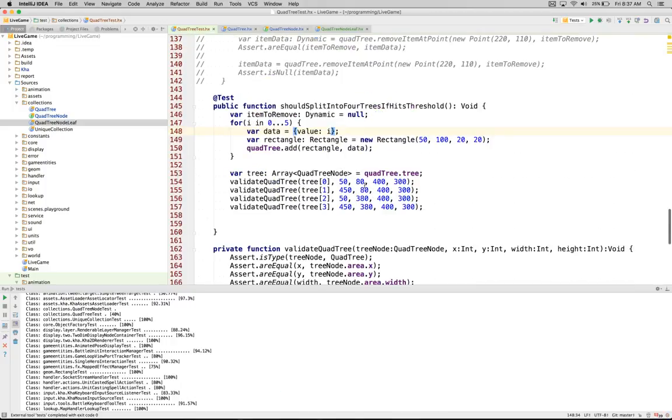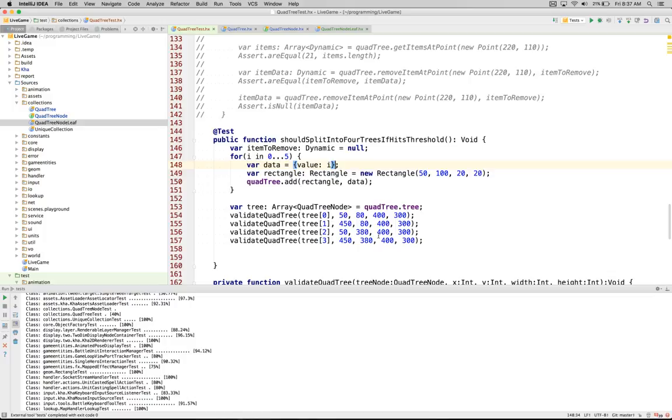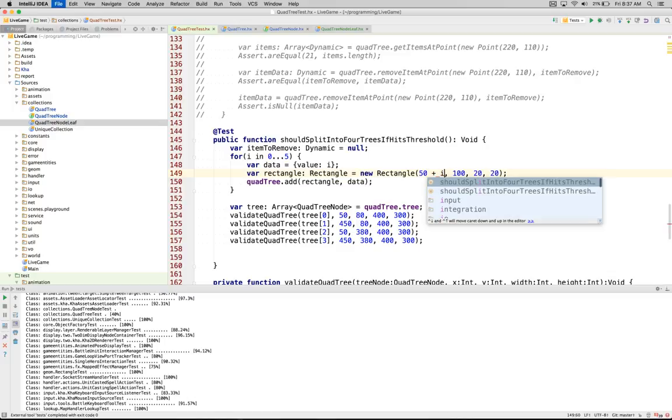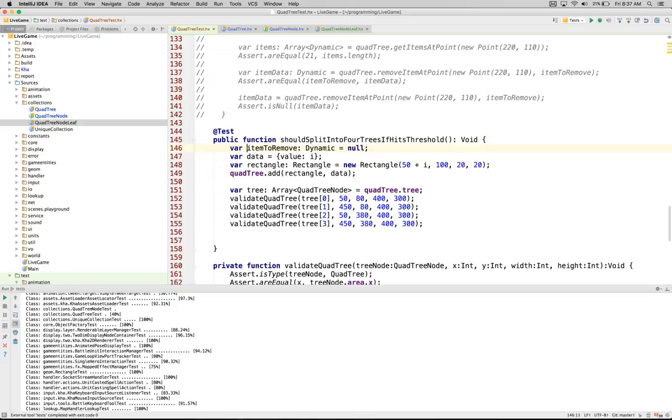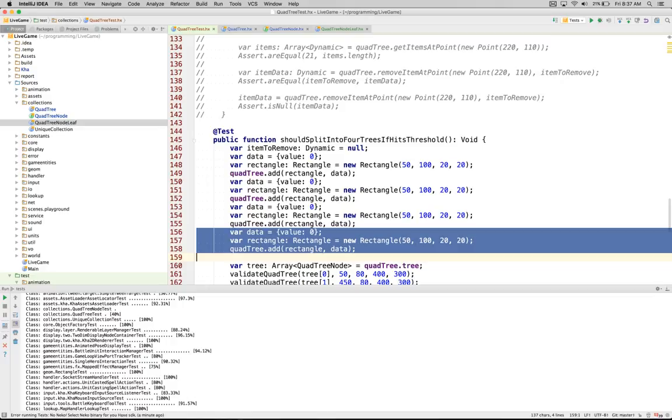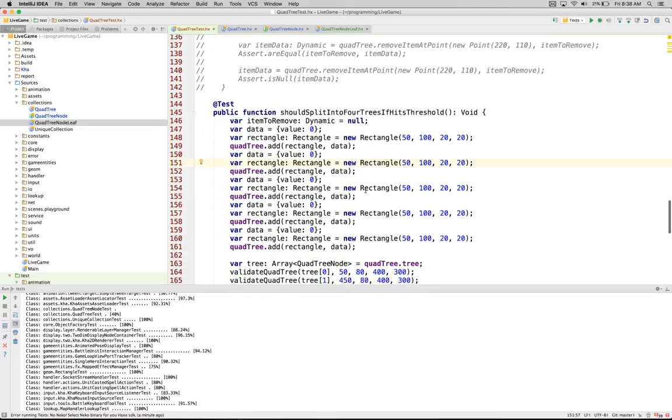Now what we're going to need to do is they're likely all going to fall into one of these trees. Problem is that it's a little bit hard to validate. So what we're going to do is cook this up a little bit better. We're going to have value 1 or 0, and this is going to go into this rectangle. 2, 3, 4, 5. And so that's going to go into that rectangle.